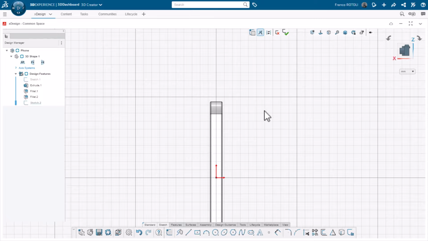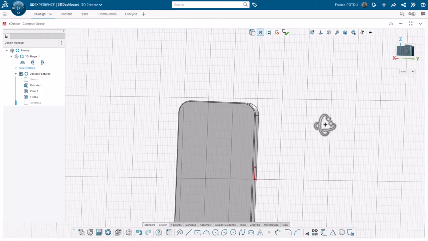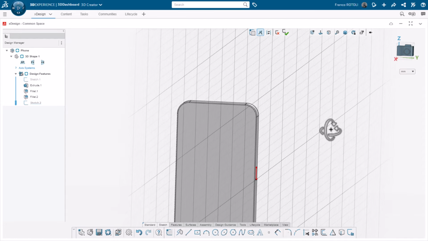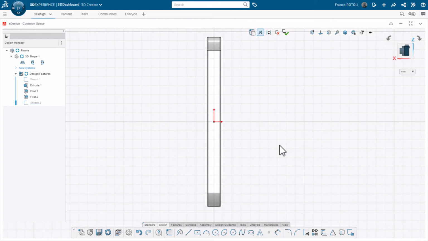You can see it projects the origin and grid to that face. To change the view back to looking straight onto my sketch, I'll click the normal to icon. For the button geometry, I'll sketch using the slot tool. This requires three clicks, one at each end and one to define the slot width.